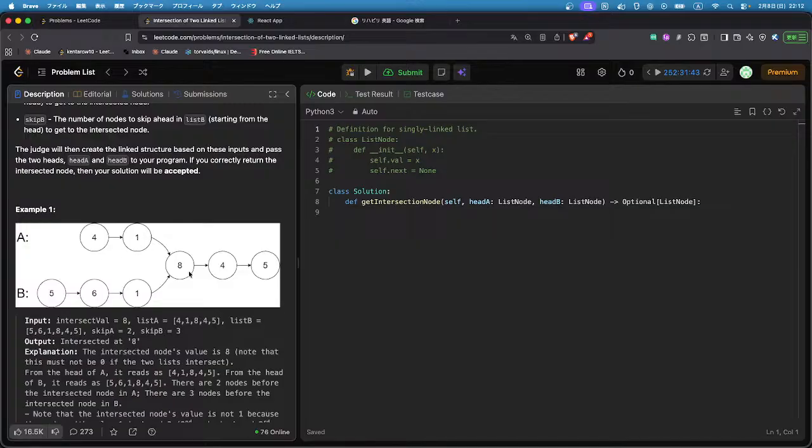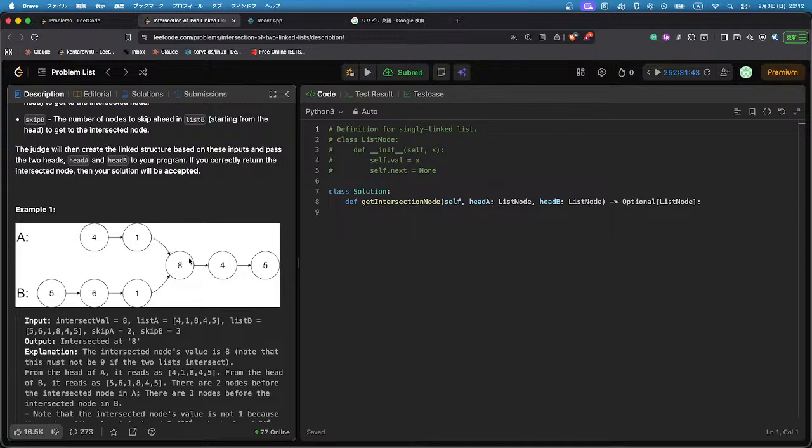This one, and at the end of the linked list, we then go through linked list B and look at one by one.